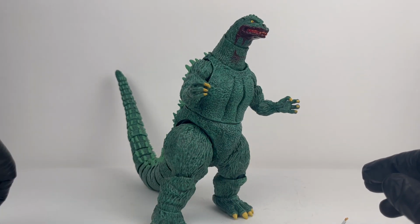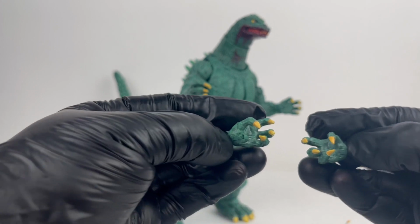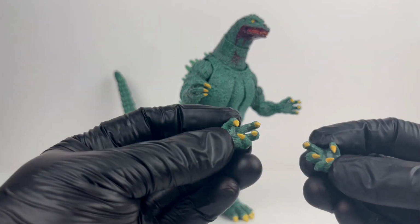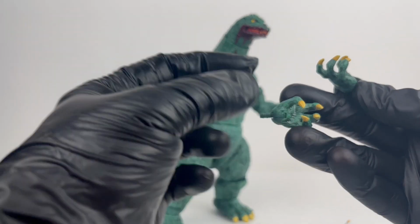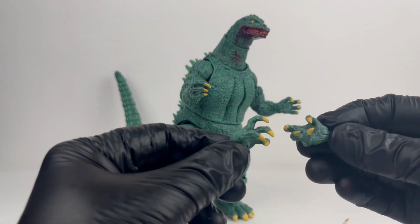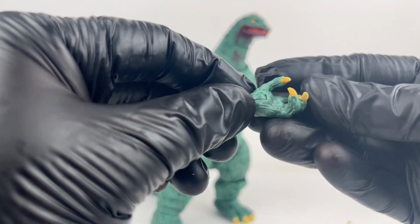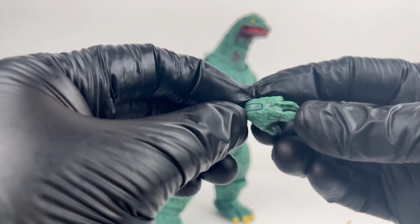And then moving into the other hands, we have some more aggressive battle hands. It kind of reminds me of the hands we got on the Godzilla 2021 from SH Monster Arts. But I think it would also work pretty good to hold our little guy here. I've tried him in both sets of hands, and he actually works. He probably works better in the half grabbies than these. These are a little too loose, but I'll have to play with it a little bit more. But again, the claws look pretty great. Nice paint apps, good detail. We got detail on the inside of the hand a little bit, and good detail on the top of the hand.